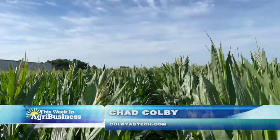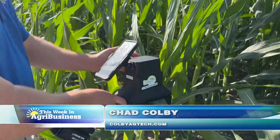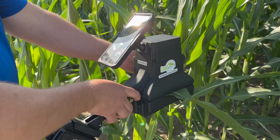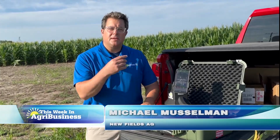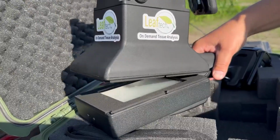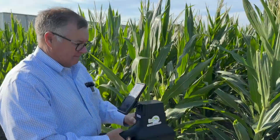You need real-time results. We've talked about it from an imagery standpoint for probably the last 20 years. Talk about this new tool where a guy can go out and get real-time leaf samples. Well, the power of the LeafTech Ag tissue scanner is we actually can go stand in the field, and we've just done it here real time. We've taken a sample, and within 3 to 5 minutes by scanning, we get the answer from the cloud, and the farmer can take action right away.